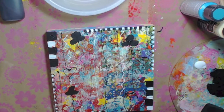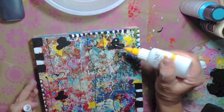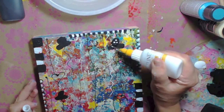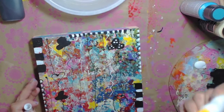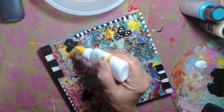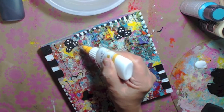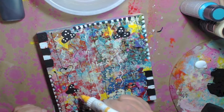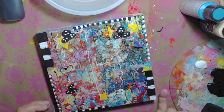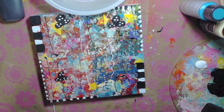I'm going to go in with the fine line white and just kind of add a little bit to my flowers. I did the little black flowers. I can't really see the other ones too well, but it's a process and it just goes on when you're doing this kind of mixed media - that's the fun of it. I kind of turned everything around, it looks rather different now, but I love it. There are certain colors I'm not comfortable with, and even though I try, the painting just kind of wants to do what it wants to do. It was calling to me to add these other colors.